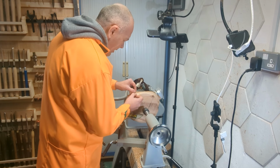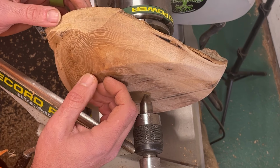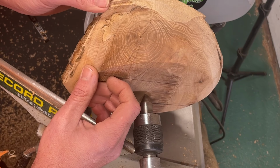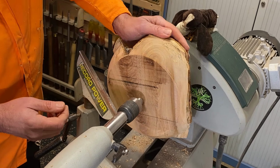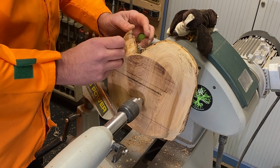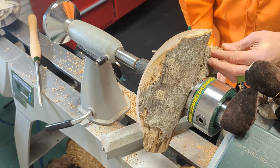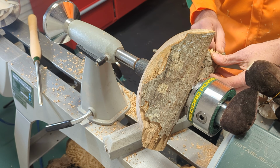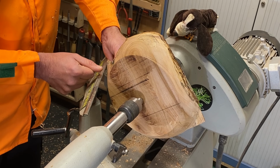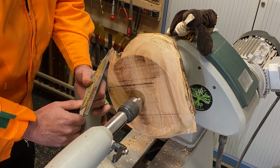Now we've got a bit of a bark inclusion there, which as we turn a bit further may go, but it doesn't look horrible. So okay, all going well. Bit of a knot there as well. Right, I'm going to move the tool rest around a bit to take off this little guy here. I'll work back this way to get rid of that, just so it doesn't risk chipping out.